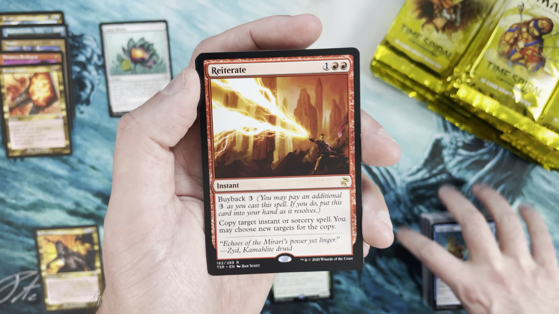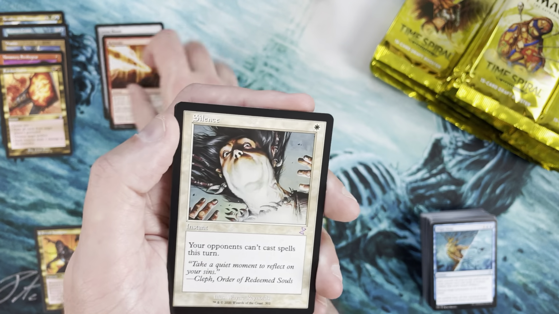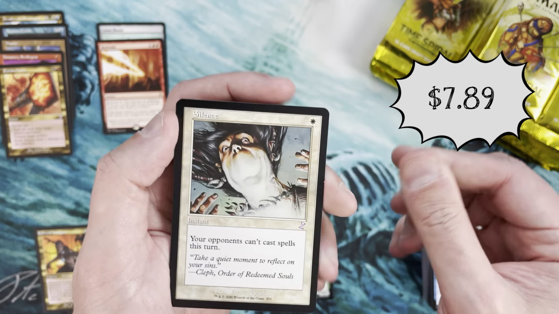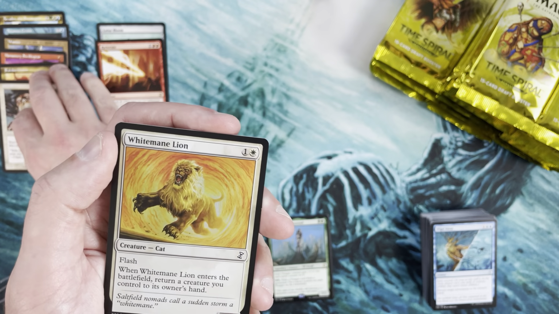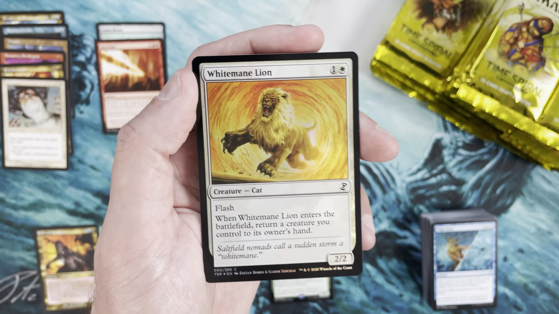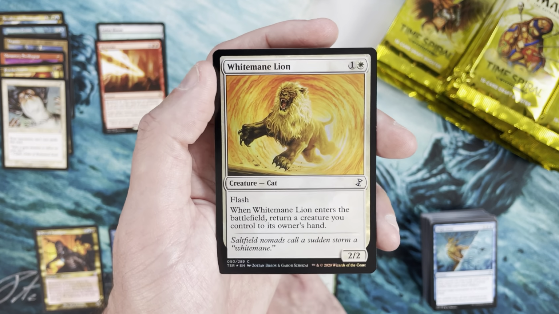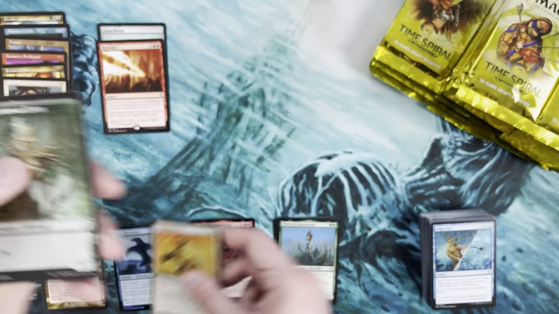This card was, before the reprint, actually spiking pretty hard. Ooh, Silence, very nice. Actually, again, a very solid time-shifted card. The non-foil version of this is probably, I want to say, around $5 or $6. White Mane Lion, not a bad common foil to get as well. Might not be one of those more valuable ones, but might actually be a couple bucks as well. So foil White Mane Lion, very nice.